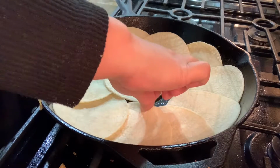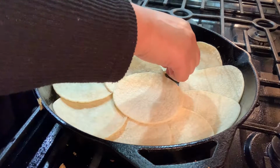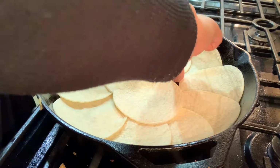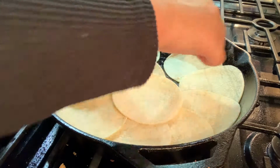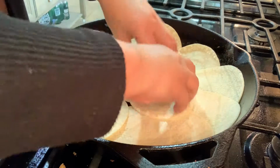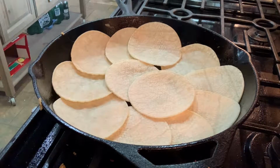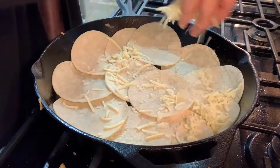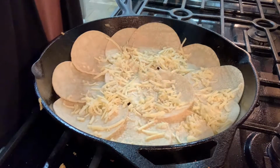So I chose to use these small ones only because they were on sale, and I thought it would be great to just get them. I don't use them for anything else because they're corn tortillas and they're a little bit different than flour tortillas when you're eating them just like that. So I like to use them to bake with. That's what I'm doing.